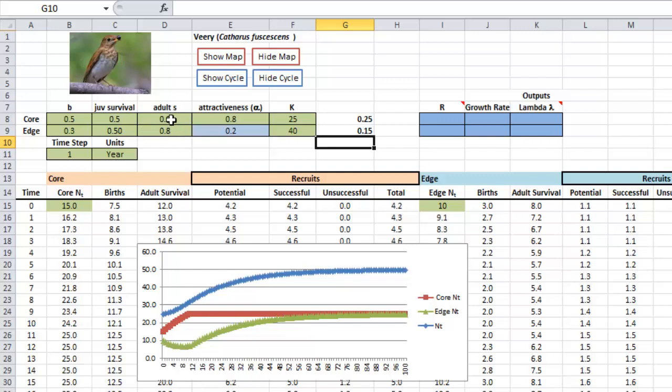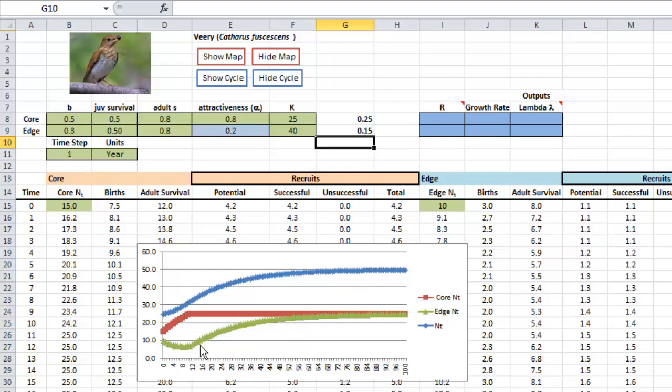Their adult mortality rate is 0.2. And you can see that 0.15 is not enough to compensate for that 0.2 loss. And that's what's causing this little dip at the beginning here.